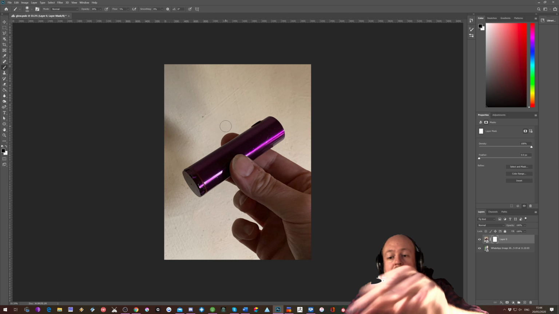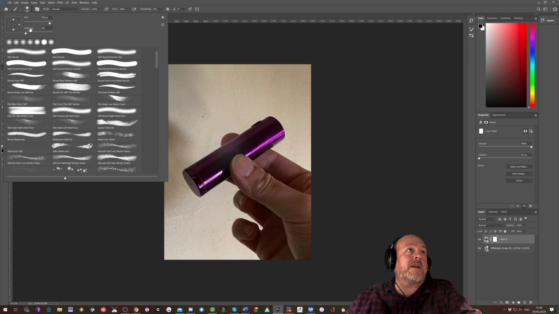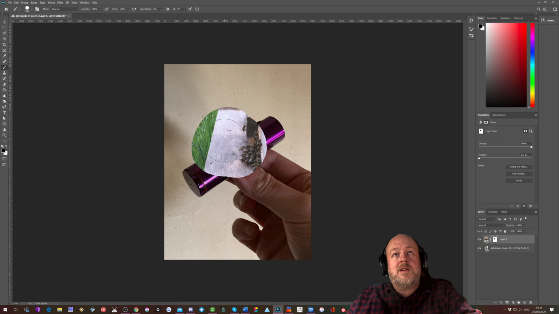So if I just draw on this layer mask in black, I've turned my brush flow right down from my previous thing. Let's turn it right up and give ourselves a hard edge brush so we can really see what it's doing. So that is drawing through and unmasking what's beneath it.